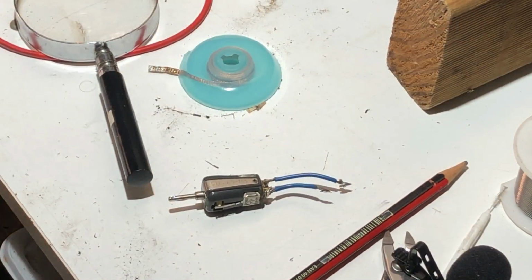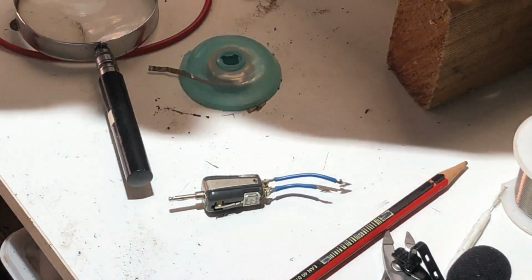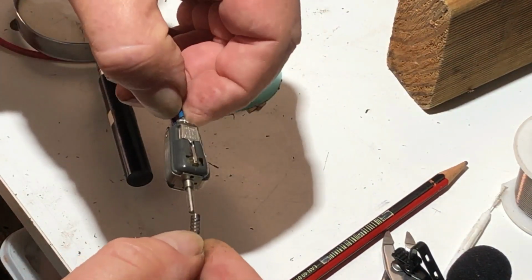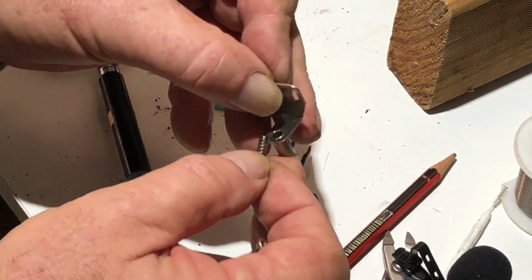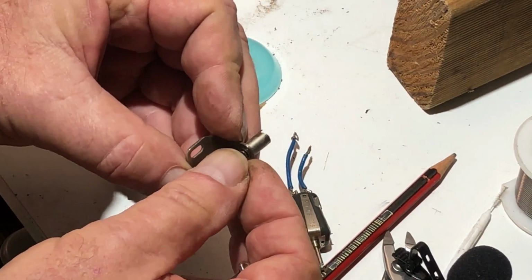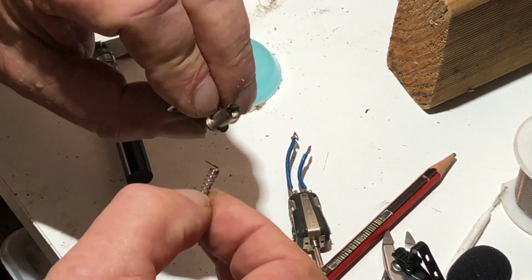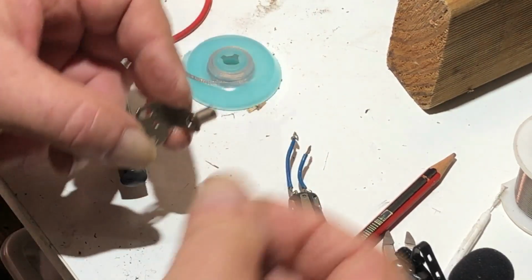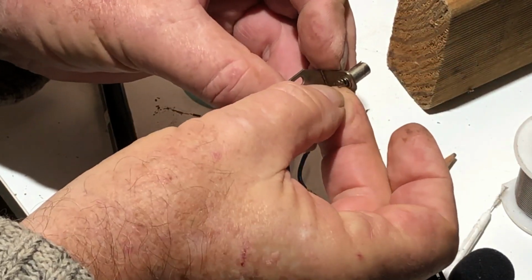Okay, well I've rummaged through my box of springs and I found one that looks like it's about the right diameter. It'll have to fit over that shaft, and the other end will have to fit in here, and it presses the cartridge back against this cam. I thought from the start the spring would have to go in the front, but no, it doesn't work that way. So I've cut this to what I think is about the right length. That will go in there.